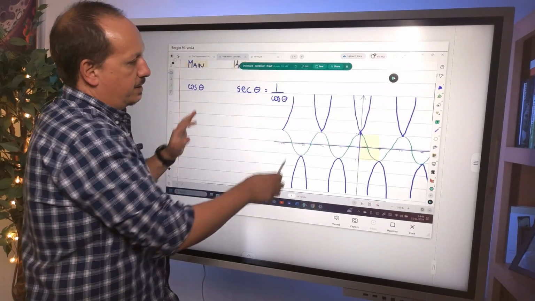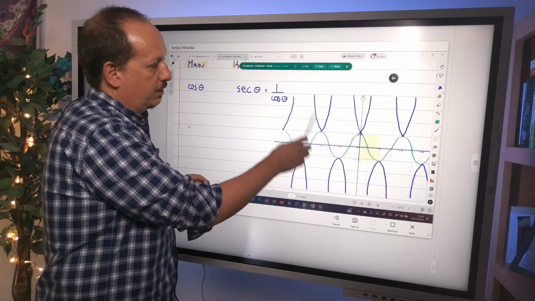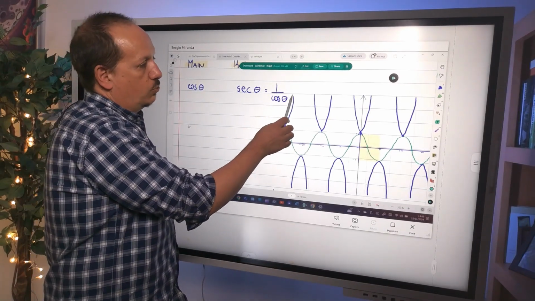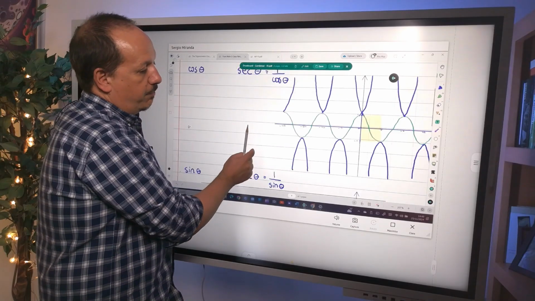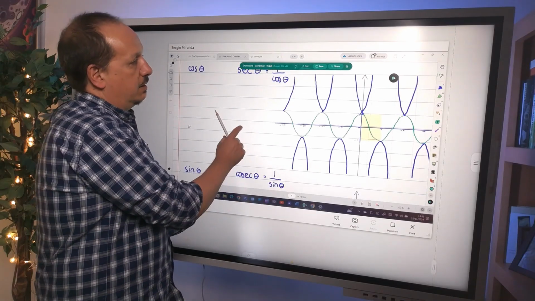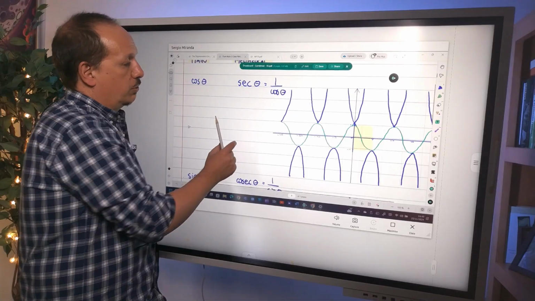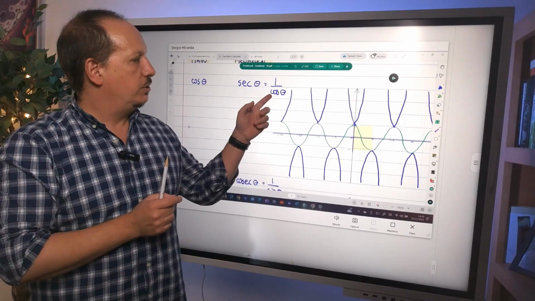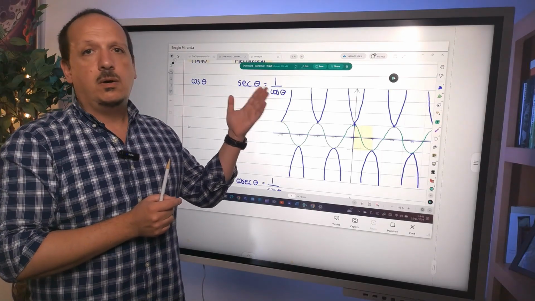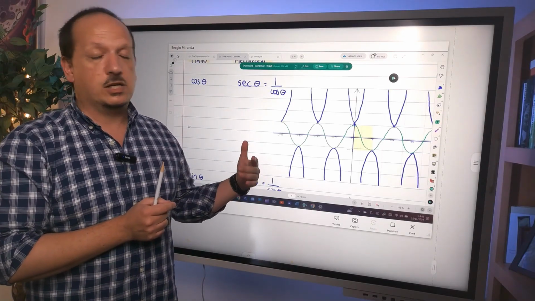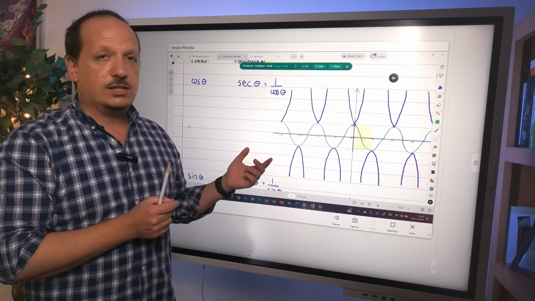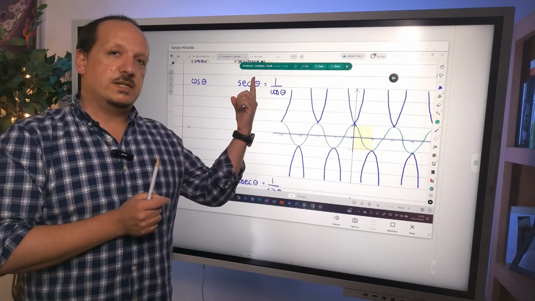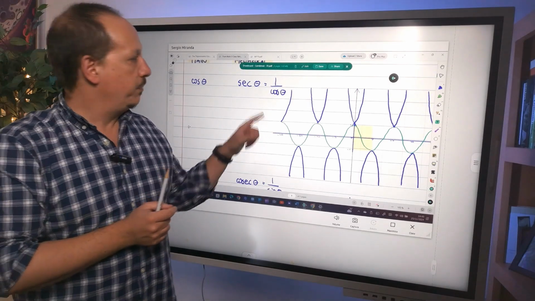You have here these asymptotes on these particular values, and the function, the secant, will tend either to infinity on the positive side or infinity on the negative side. You can try it out on your calculator by plugging in values that are very, very close to these: pi over 2, minus pi over 2, 3 pi over 2, etc. And you'll see that the value of the secant will tend to either plus infinity or minus infinity.